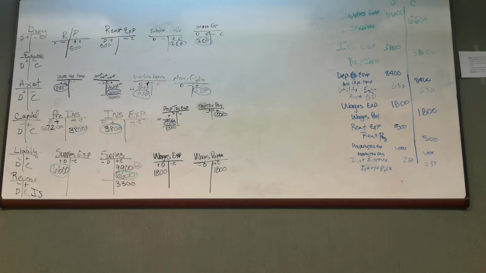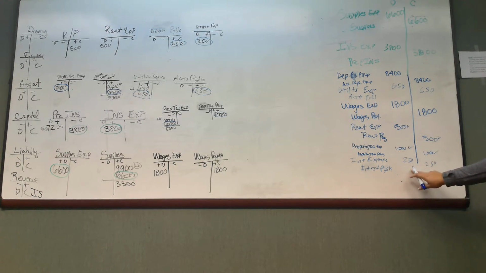The credit is going to be wages payable. And then number 6, which is letter F, so A, B, C, D, E, F. So we're doing rent expense. Can somebody go do a check next to where I'm at right now so that they know? Rent expense is going to be 500, and then rent payable is going to be 500 as a credit. Thank you. And then number 7 is going to be the property taxes, so we're going to have property tax expense and property tax payable. Of, you say 5,000 or 1,000? 1,000. And then property taxes payable is going to be a credit of 1,000.